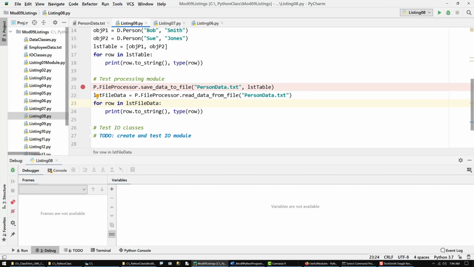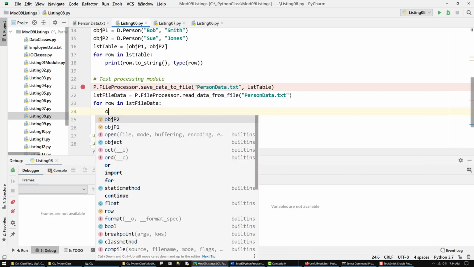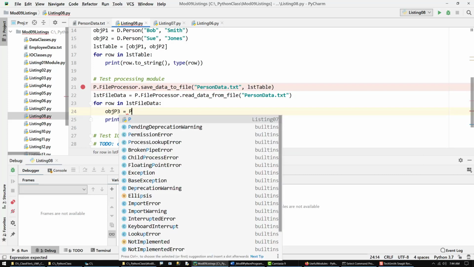So let's see here. What we're going to do is make it so the row is going to make up a new object. So obj, how about P3 is equal to a person object.